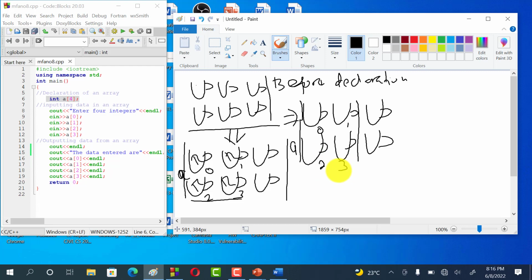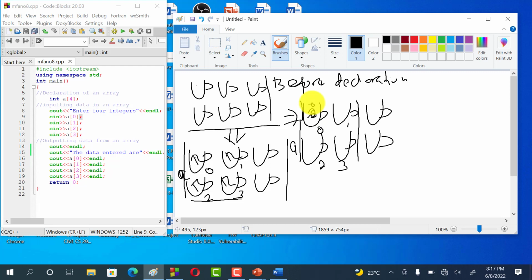Now with cin A sub 0, it means the computer will allow us to enter data such as 2 in this particular container through the keyboard. But now we have been using kind of physical objects. Let's say 2 has been entered there.